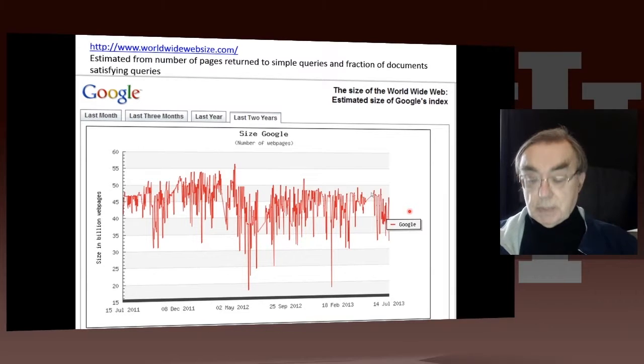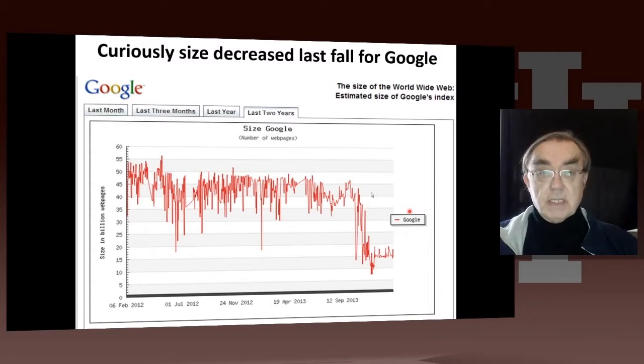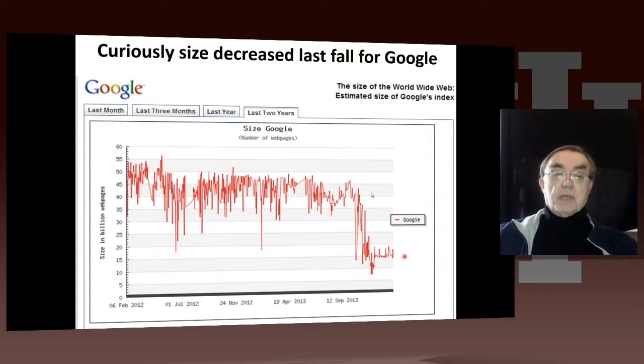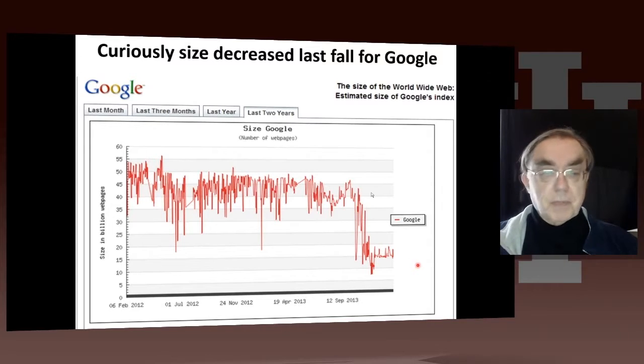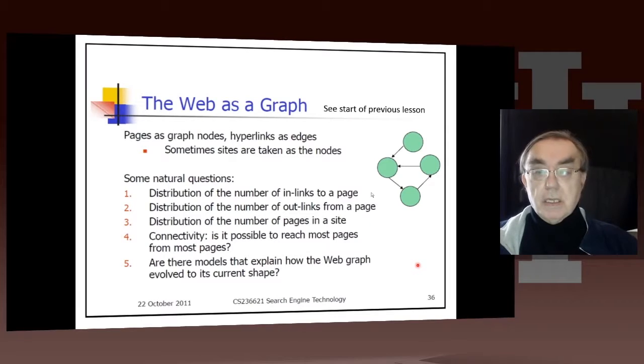45 billion. But then something funny happened. Something funny happened because it's changed to 15 billion. I assume some definition changed, or maybe Google's algorithm changed or something like that. But the web page didn't comment on this. Very few things these days actually go down. Here we have the size of Google's web decreased. Odd. But it's still pretty big at 15 billion.